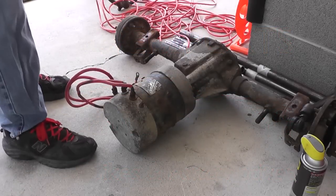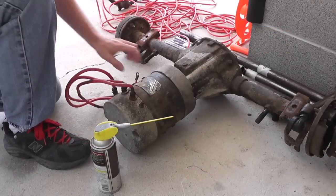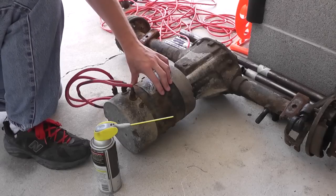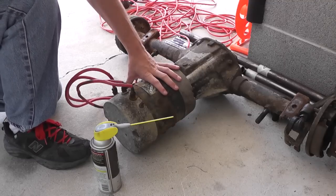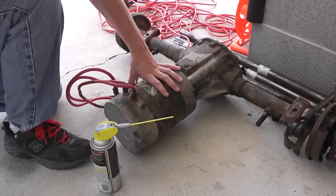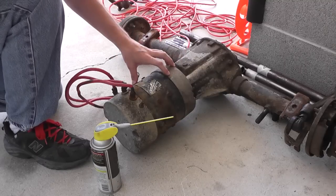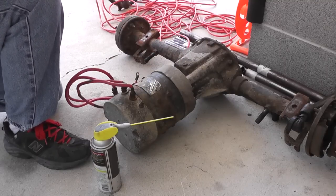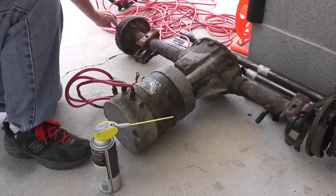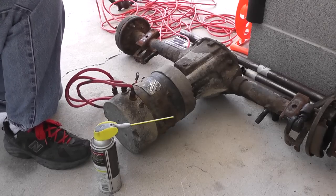We have to pull this motor because either way we're going to have to rebuild it. If we take this motor, we can rebuild it to 48 volts and get like a 20% boost which is about 20 miles an hour, which really isn't good enough. Or we can get a 48 volt motor that fits on this and boost that to 72 volts, and that could bust the axle if you're not careful. But I mean, it's going to be an off-road vehicle so I'm hoping for at least 48 volts - that would be pretty sweet.